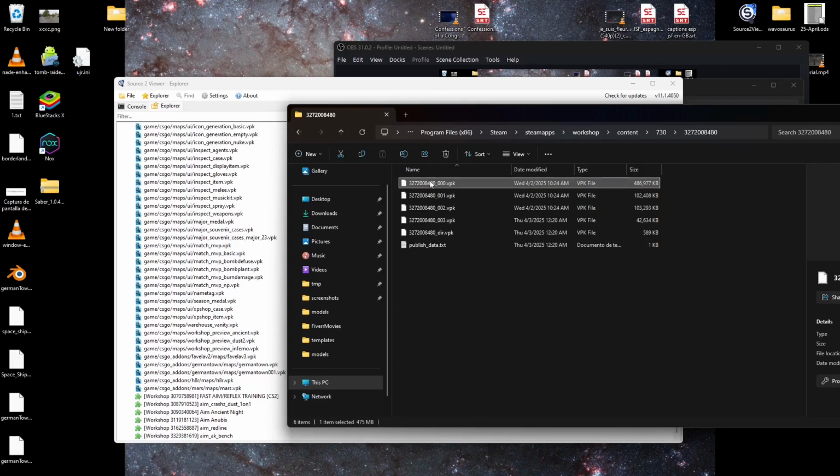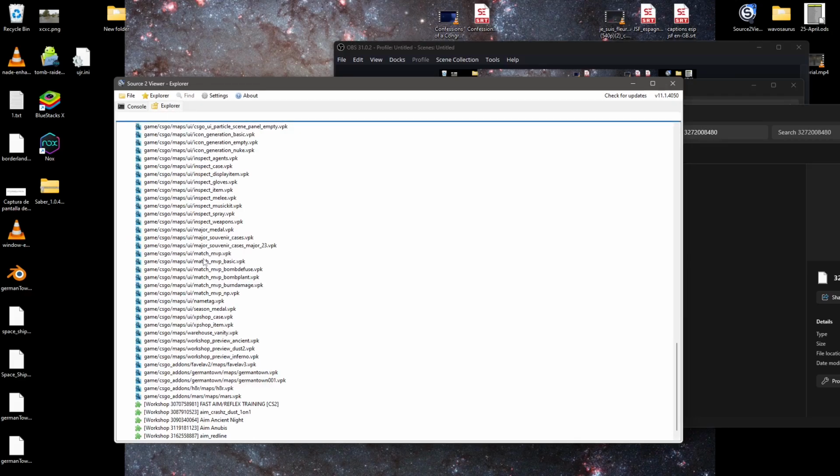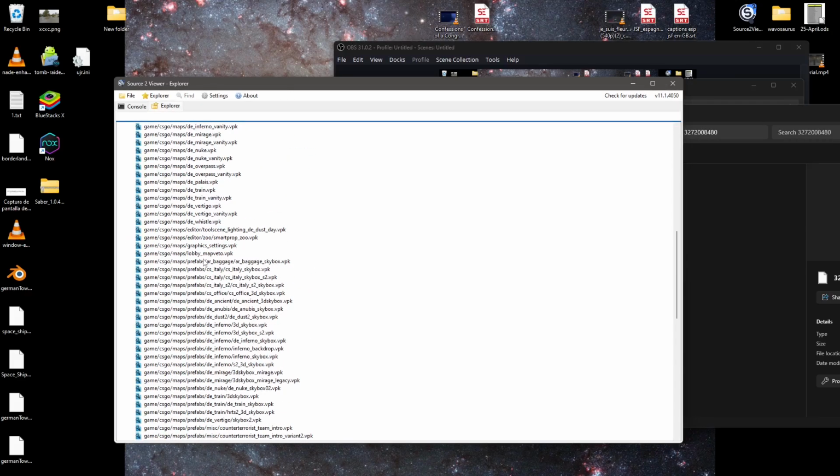So you just simply want to drag and drop these VPK files, the largest one, into SourceTube Viewer, and in here you can just edit it. In this case, for example, you don't see the edit file, right? So you gotta decompile this entire folder, I mean extract all of this, decompile and export, and then you want to grab this VPK again and drag it in here after you have extracted it, and that way you'll be able to decompile it.